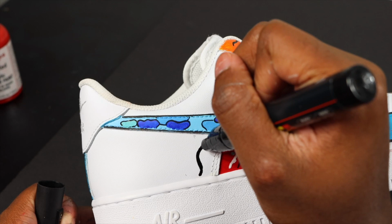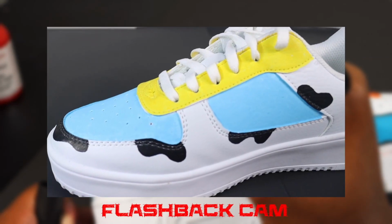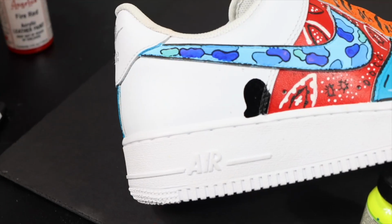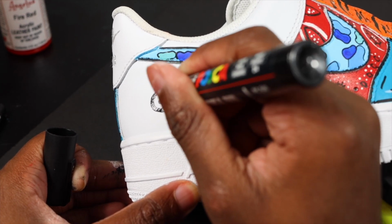So you guys, now we're going to be doing a chunky donkey type custom part right here. I did this on a pair of Walmart shoes, but I really wanted to do it on a pair of Air Force Ones, so this is my chance right here. I'm just doing the cow print on this part of the Air Force One, but yeah, chunky donkey vibes, go crazy.